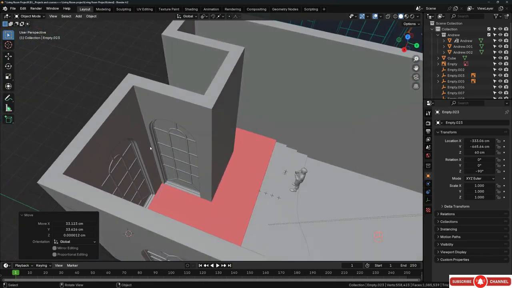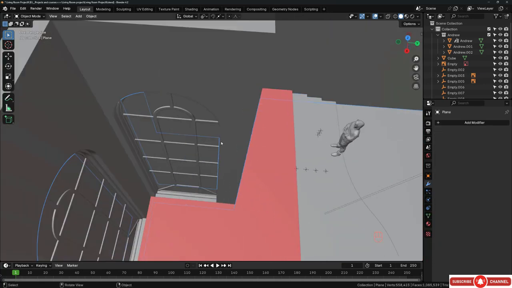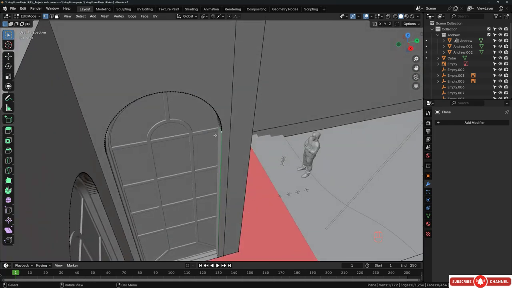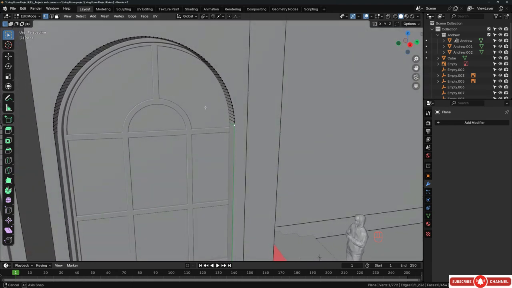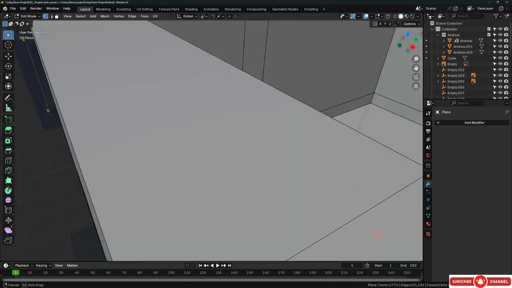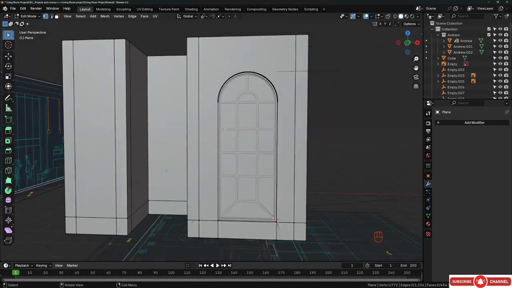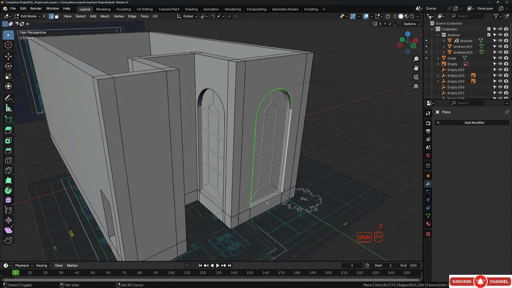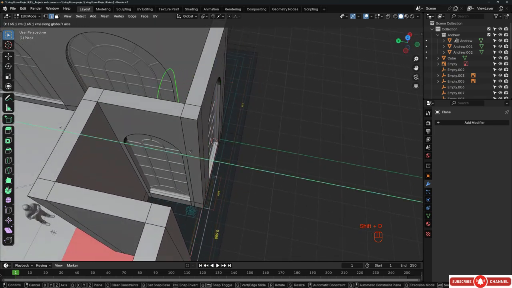All right, I think we have a small problem right here. All right, I will grab the structure and let's see what's going on here. All right, the window frame is not filling this area perfectly. I don't know why I'm having this, but if you face a problem like this, we can go around it. We will spend a little bit of time, but in the end of the day, we can fix it.